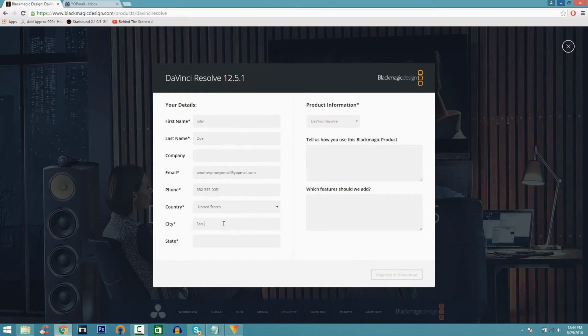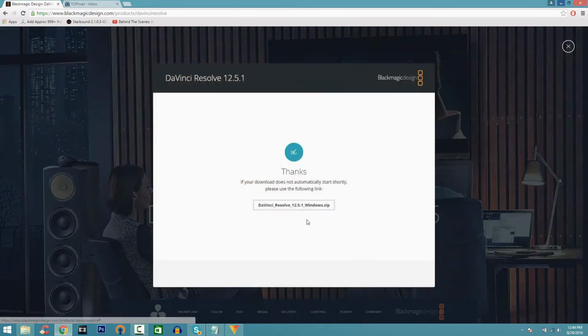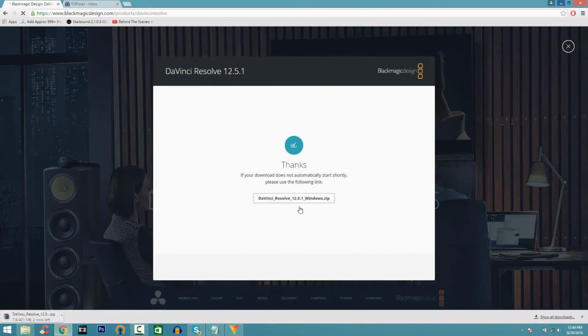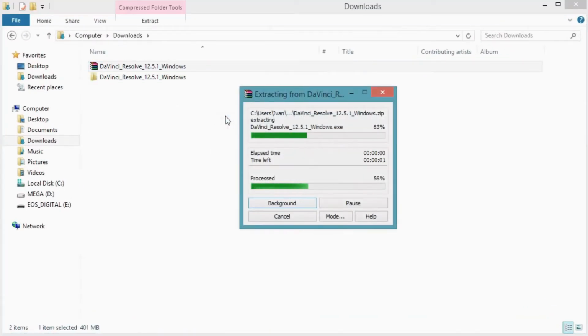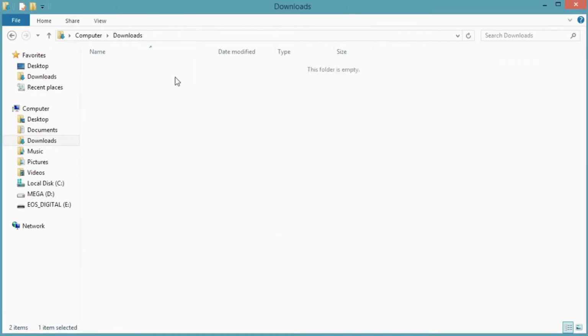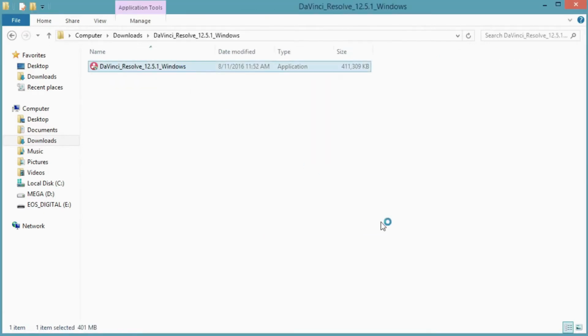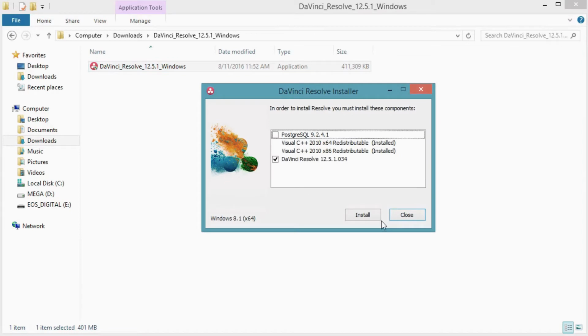Now, when you guys download this, it might be confusing at first, but there's a bunch of tutorials on YouTube. But again, I'm going to go ahead and just give you guys a recap on how this works. So it's going to be in a zip file. If you guys are on Windows, you're going to see it's going to be a .zip. And to extract it, you just right click and click on extract DaVinci Resolve 12.5 and go inside that, double click the application, install it like you would any other program.